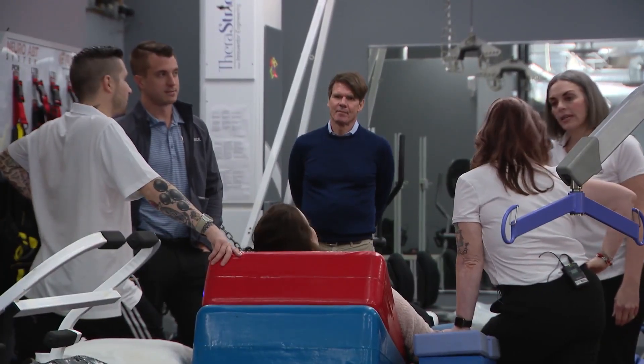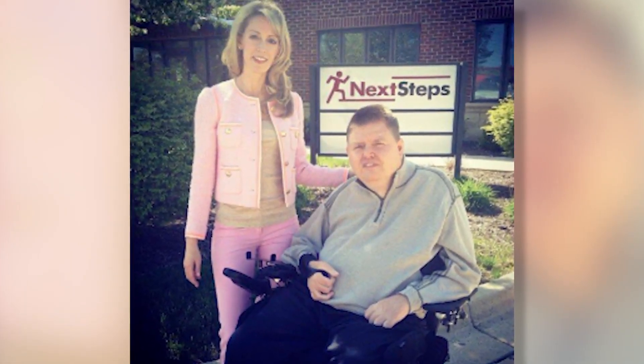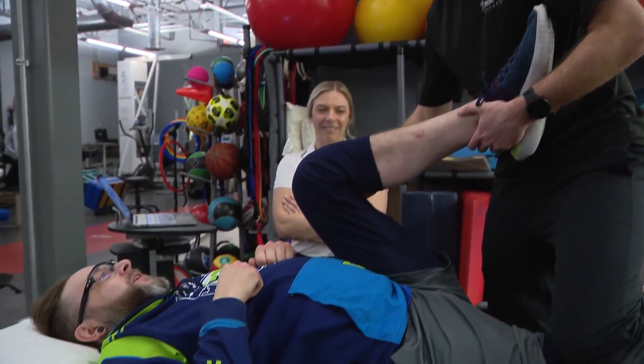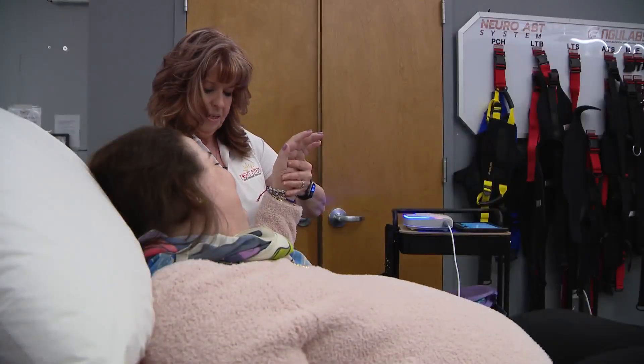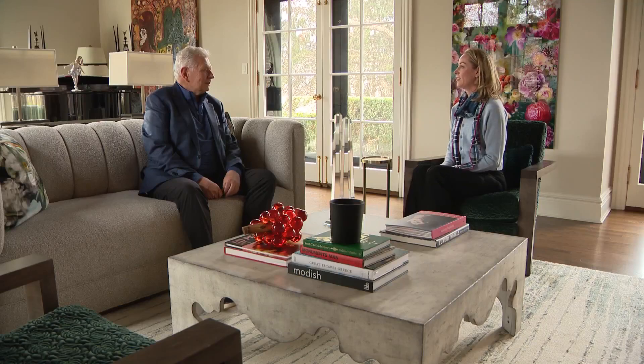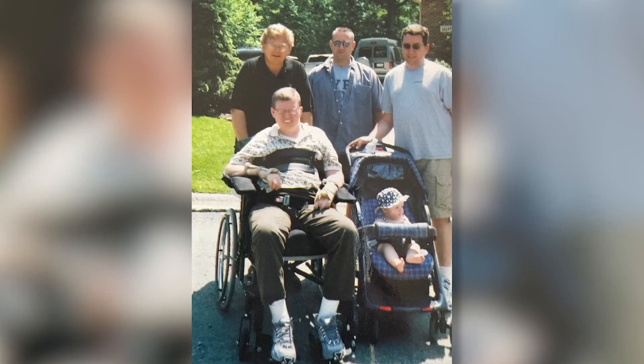The care provided here is a labor of love, born from loss. John O'Connor was 30 years old when he hit his head after jumping off a dock. He got paralyzed, C4-C5, very high level — all he had was use of his right bicep. But the injury did not deter his tenacity. In the years following his accident, John worked tirelessly to build a non-profit clinic that offered fellow patients the most promising treatments to improve movement and strength. Even though some things wouldn't benefit himself, he saw the value it would have for others and fought for that. His family continues the fight. John passed away in 2013, 12 years after his injury, due to the secondary effects of his paralysis.